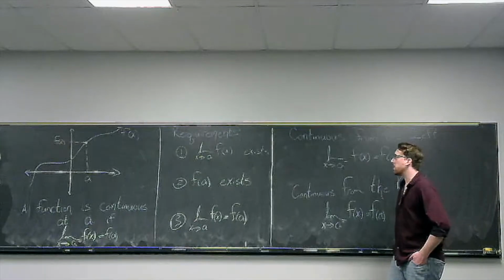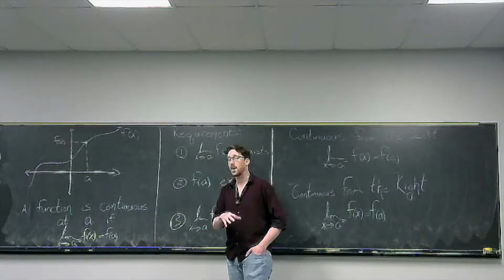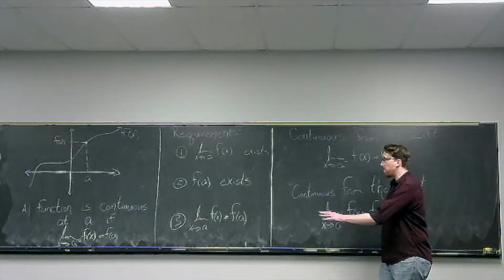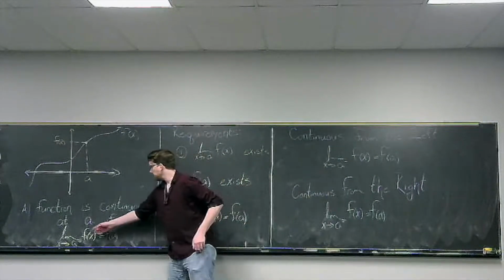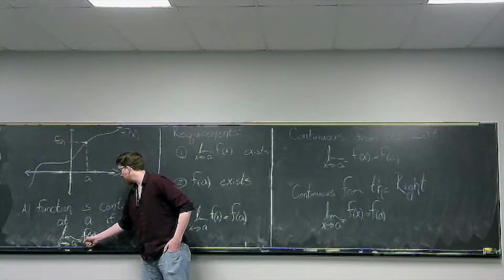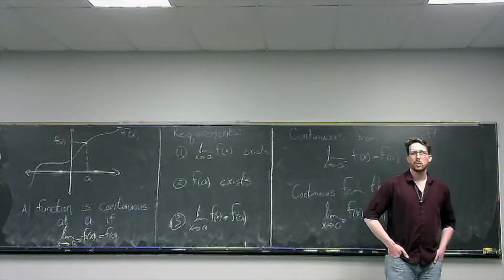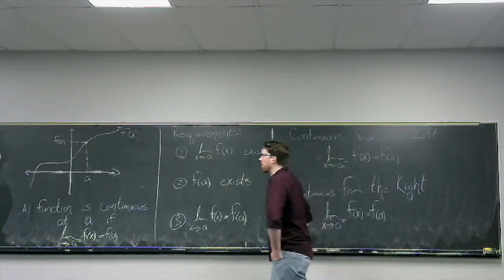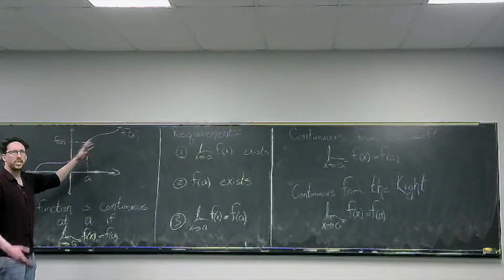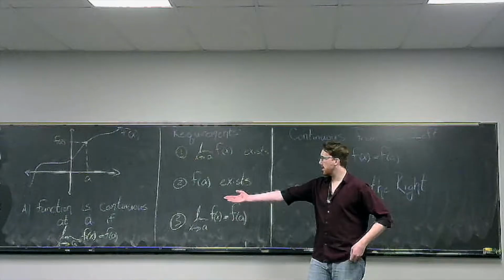So this lecture is all about continuous functions and what it means for a function to be continuous, as well as some implications that occur in the face of continuity. So in order for a function to be continuous at a, we need the limit as x approaches a of f of x to be equal to f at a. Now, we have this intuitive understanding graphically that continuity would mean you can draw the graph without picking up the pen. I mean, for the most part, yeah, that's what that's saying.